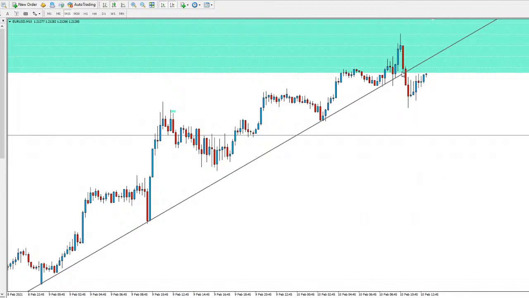But again, breaking above that area probably means that it was just a false move, and might see some higher highs first before we come down. But nonetheless, it looks like we could be seeing a reversal here for Euro USD as long as we get that lower high. Might see a retest of that trend line first, so watch out for that. But could be seeing a nice drop to the downside for Euro USD.